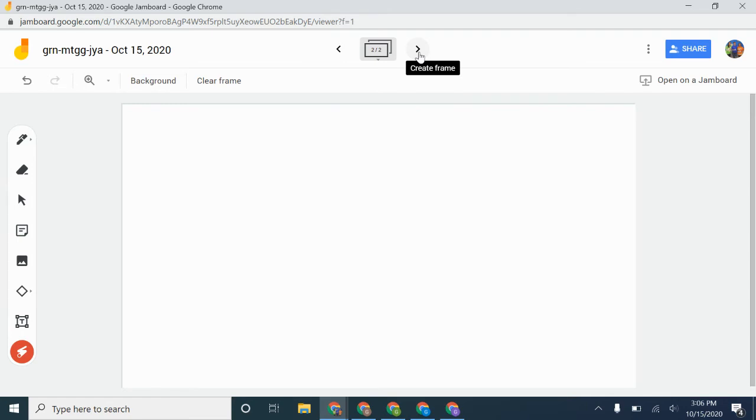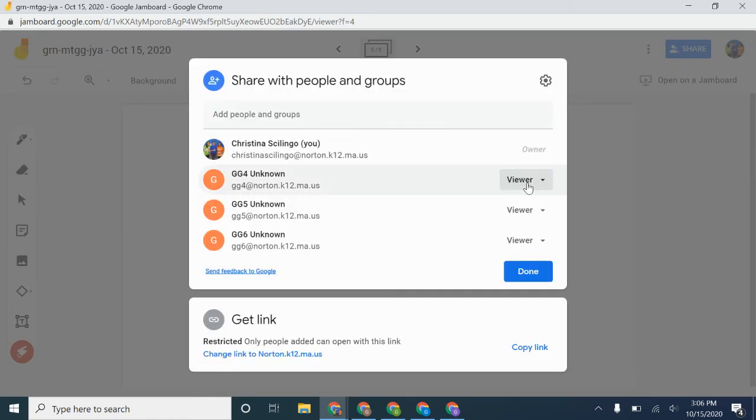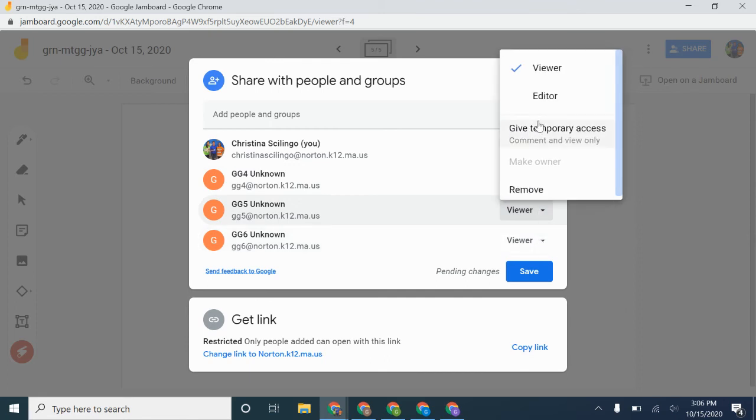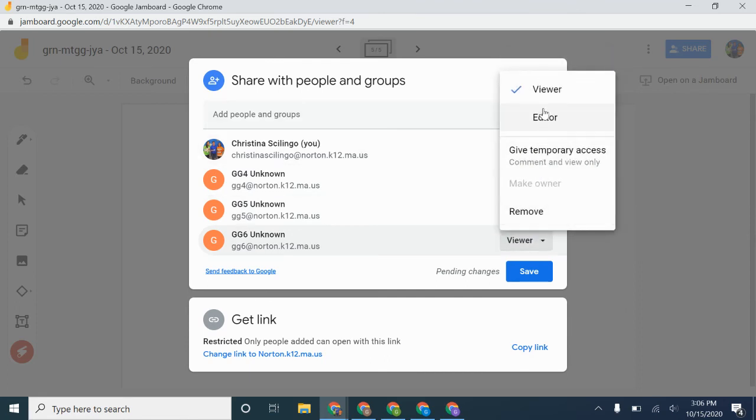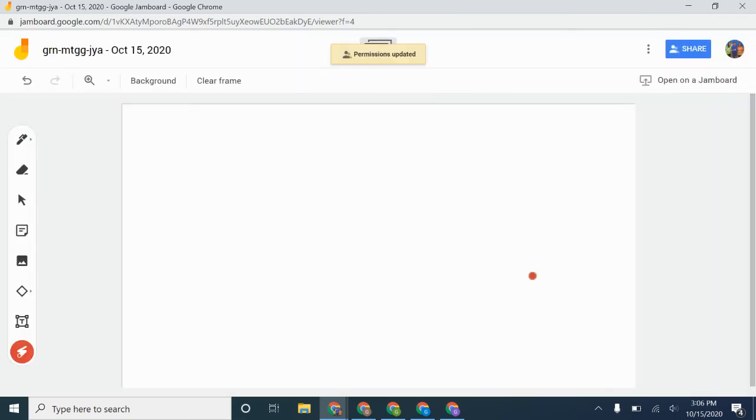You can also create additional frames. That's where I get the sense that it's kind of like Google Slides, where you can make 5 frames and tell a student, hey, you're going to work on frame 5, and another student, you're going to work on frame 4. This is what I mean by having the students have view only when you're going over instructions. If you want to change it to let them have editing access, you can easily hit share and make editor, editor, and editor, and then hit save. It's a nice tool if you don't want kids getting too much into it and messing things up before you really explain it.